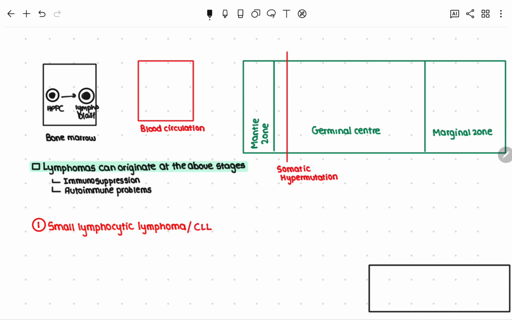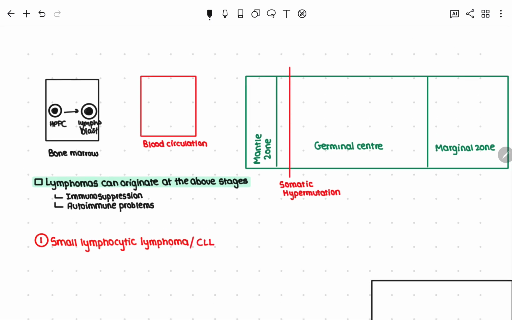Now there are two places where maturation of lymphocytes take place, one of them being the thymus and the other one being the lymph nodes. But before we get to that, this lymphoblast now will enter the blood circulation, and it can either go to the thymus, where it undergoes certain processes and can either become a CD4 plus T helper cell or a CD8 plus T cytotoxic T killer cell, right?